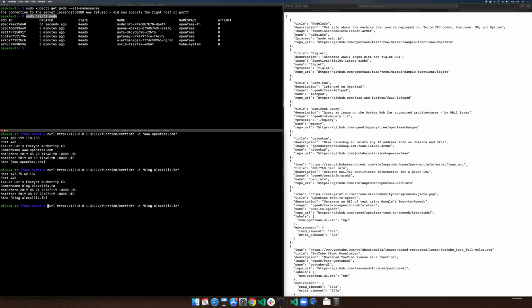Around the same time, so it looks like I might have set that automation up at around the same time. Cool. So the other thing we could do is obviously try the Figlet function. Now there's a whole host of different things that you can do here. You can invoke these through the CLI even, and just pass in some additional data. So Figlet. I wonder if that's correct.